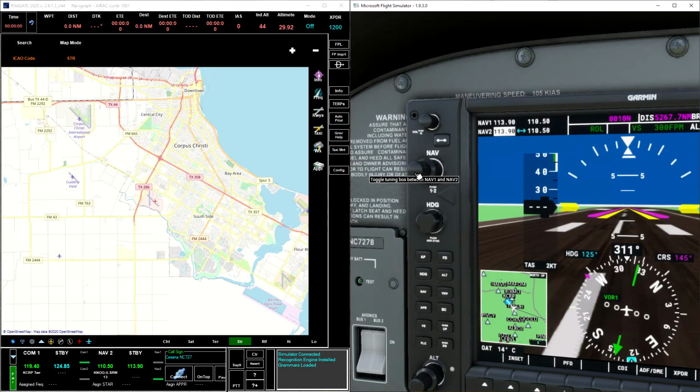And let's switch these and see if that has an indication, because we're not seeing any difference over here when we change. If I go from nav 2, the active is 110.50.